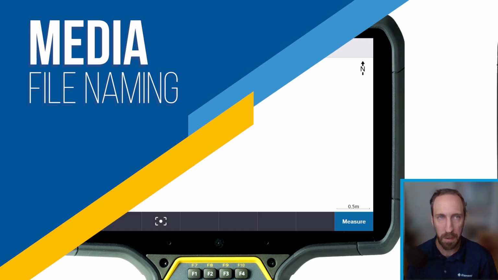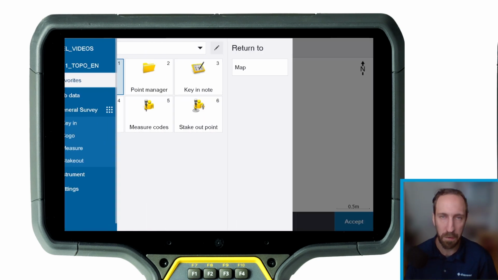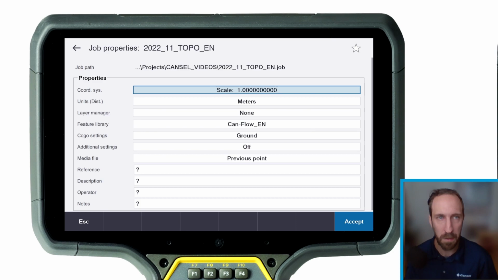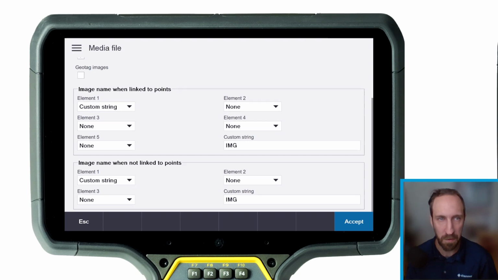The final new key feature I want to talk about is the ability to customize the file name of your pictures captured with your data collector. If you go to the job properties under media file, at the bottom, you'll see two sections. The first one will let you define the name of images captured and linked to specific points.